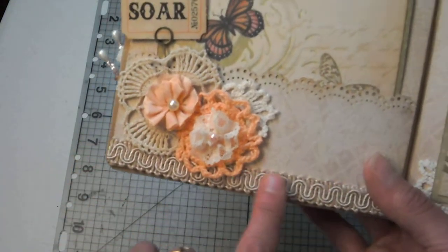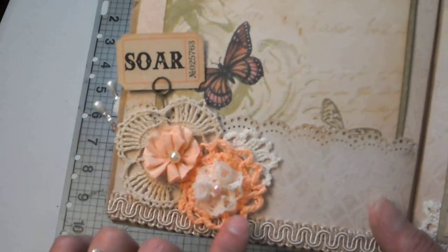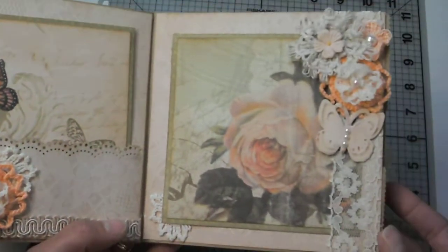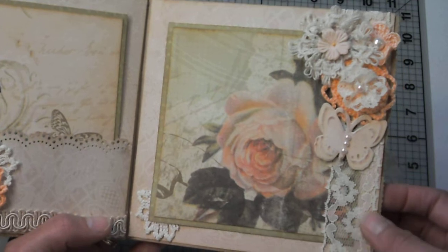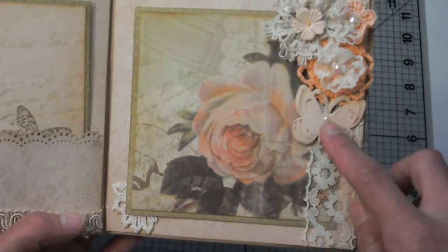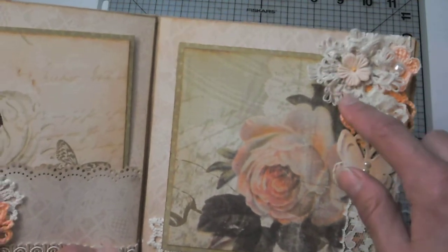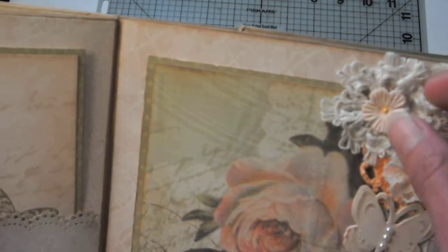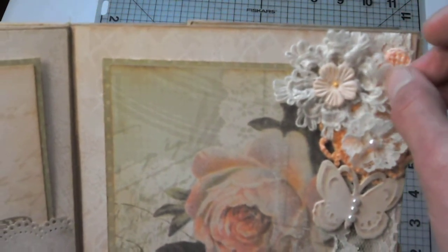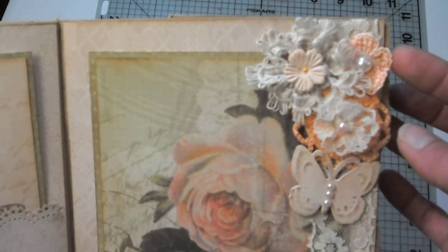This is some more trim that I got at my fabric outlet, another Tim Holtz adage ticket, and more lace and crocheted goodies. Over here, this is some lace — I'm not sure where I got that, probably at one of my thrift stores — and another butterfly with some pearls in the center. That flower there is a kind of a crochet trim that I get at my fabric outlet that I really like a lot, so I made a flower with it just using a running stitch. There's another little flower from Taya that she made for me.